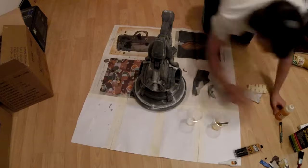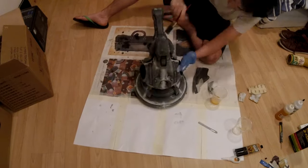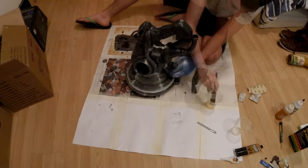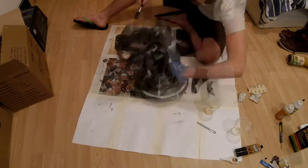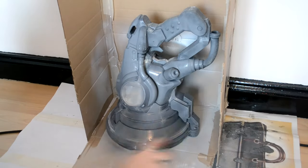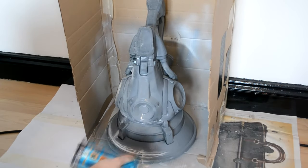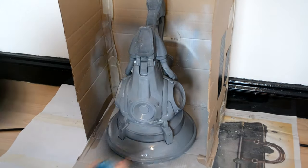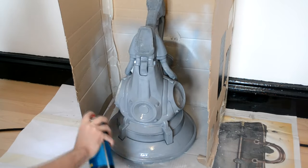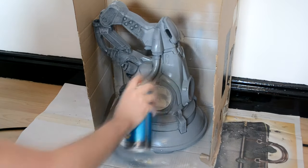This epoxy is a finishing resin — you'll find two bottles in the box, one is the resin and one is the hardener. You mix them in equal amounts and apply them on top of your model. The working time is around 20 to 30 minutes and the cure time is around 3 hours. After the epoxy cures you sand everything again, clean it, and then apply a coat of fill-in primer. At this point you can identify any remaining imperfections and fix them with 320 grit sandpaper and more fill-in primer, repeating the process until you're happy with the finish.